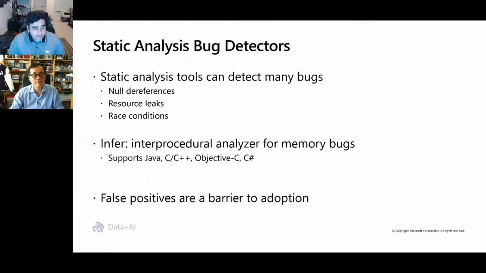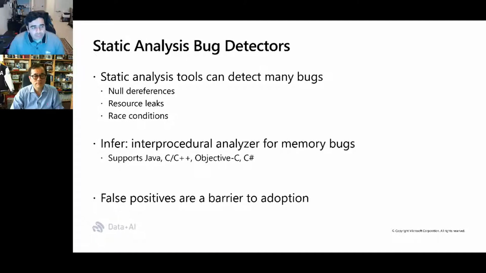However, static analyzers in general, including Infer, tend to report a large number of false positive warnings, and this creates a lot of friction with developers. And from our conversations with developers in the field, this is one of the major barriers to these analyzers being adopted more widely across the industry.